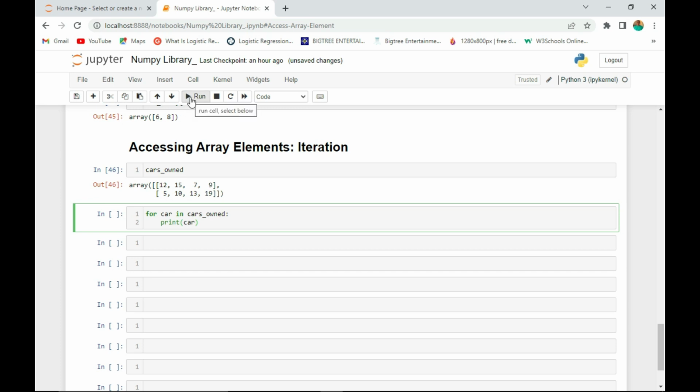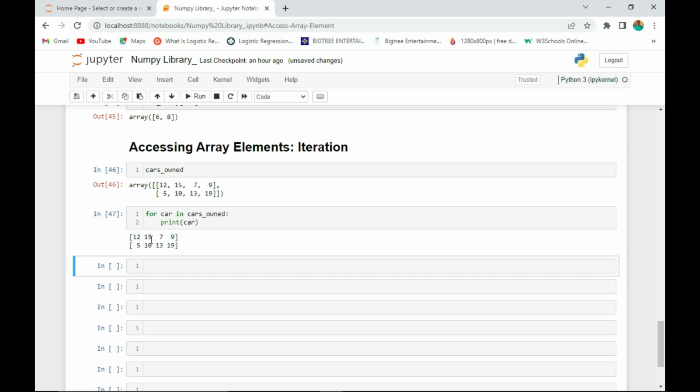Let's run it and see what it will give us. You can see, even if we have hundreds of lists inside the array, it will iterate through it. Don't forget, you can create a NumPy array where you have so many lists of elements and try to iterate through it. Now let's see how we can iterate through a particular data set using the for loop to select a specific element in it. Or you just try that yourself. Try and see if you can iterate through the data set using the for loop.